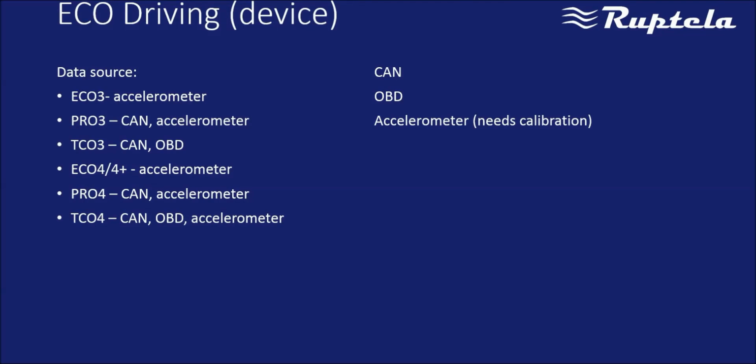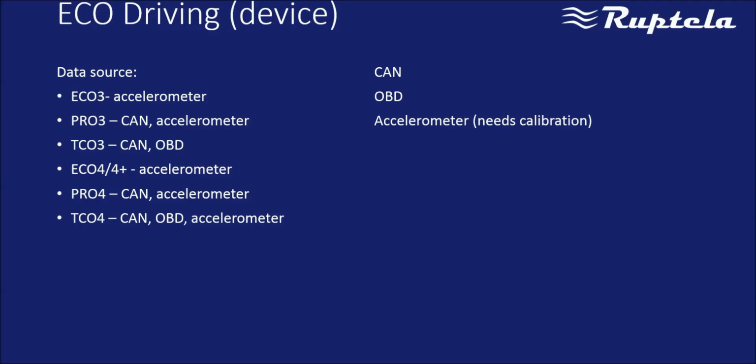First of all, there are three main sources from where we can get eco-driving data. One is CAN, the other is OBD, and some vehicles have neither CAN nor OBD, so we have to take data from the accelerometer. But the accelerometer needs calibration. Various devices support various data sources.